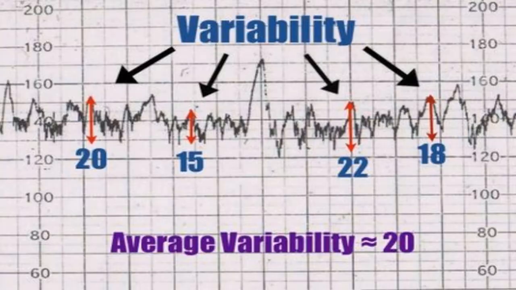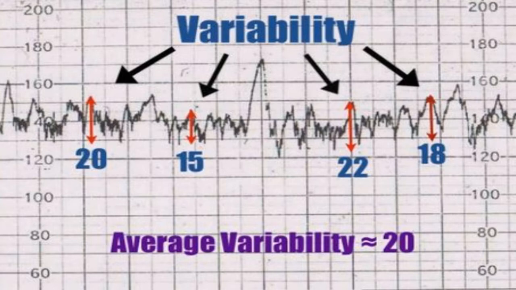Variability. Variability is a fluctuation of the baseline heart rate, increasing and decreasing, and this occurs by interaction between the autonomic nervous system, the chemoreceptors and the baroreceptors, and the cardiac responsiveness. So, presence of variability is considered a sign that the baby is healthy. The reassuring variability is between 5 and 25 beats per minute.